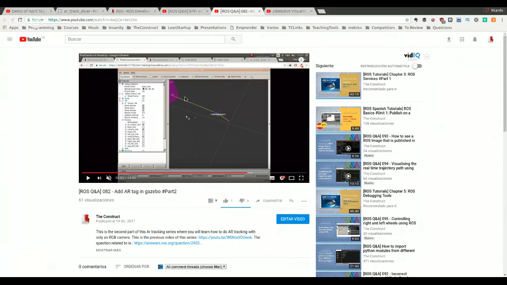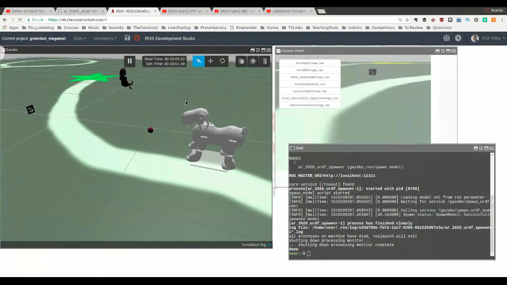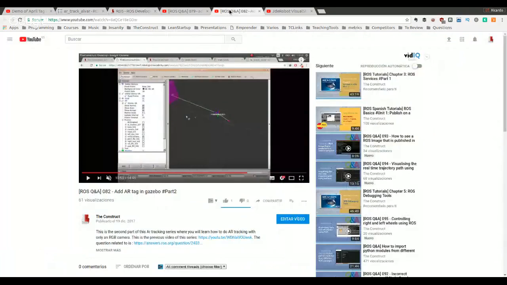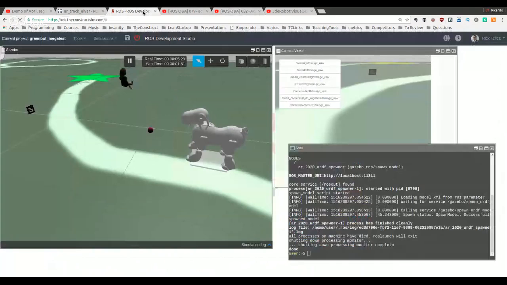You can see here in pink there is a marker signaling, in reference to the camera, the position in which the tag has been detected. And that's what we are going to do right now. For further instructions, just go to this video and watch it. You're going to learn a lot. But now I think it's better if we move to the whole application. For that, I have prepared everything already by following the steps of this video.